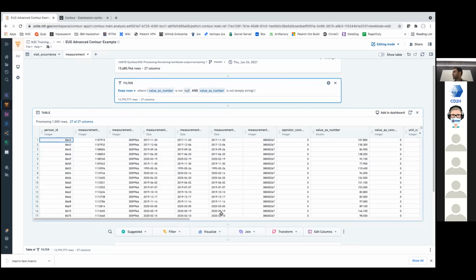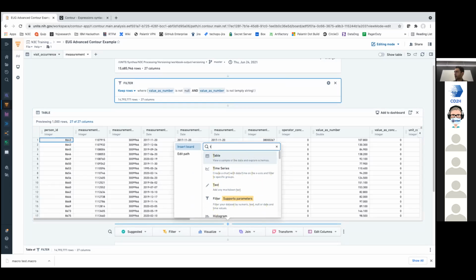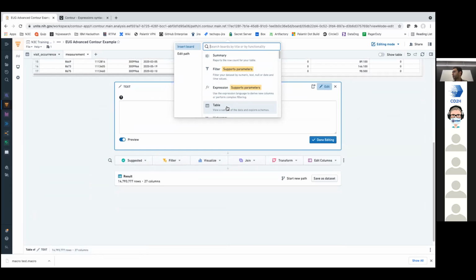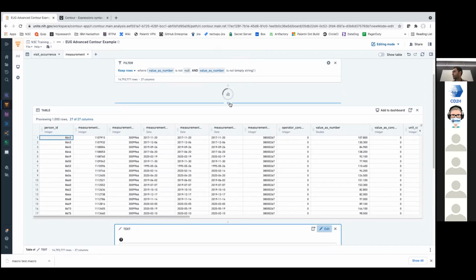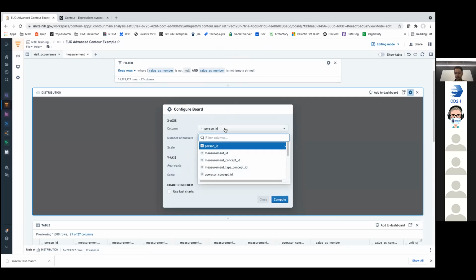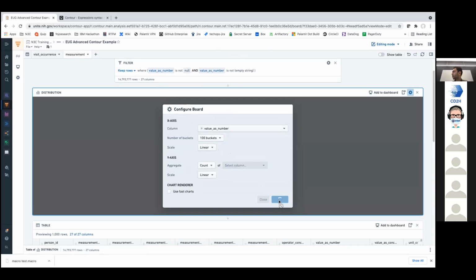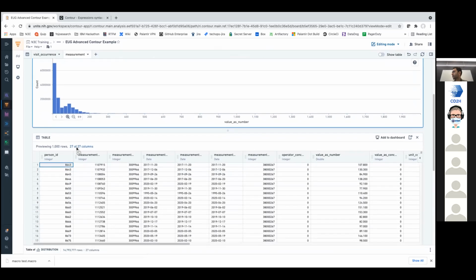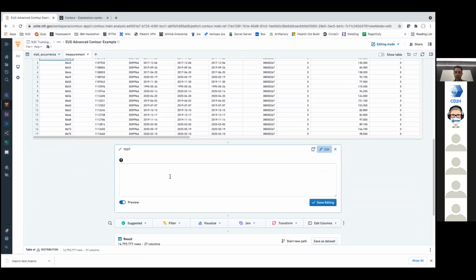And now let me actually add a comment of what I want to do. In fact, let's look at the distribution of these lab values. Yeah, so I guess quite a wide range, but I don't see any nulls anymore.